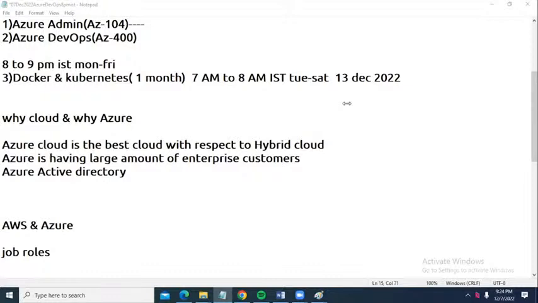Hello Shiva, in Docker and Kubernetes, are you going to cover in-depth concepts? In 1 month, whatever we can cover, that much I can cover. Okay. So you will also teach us writing Dockerfiles? Without Dockerfiles, there is no Docker, right?